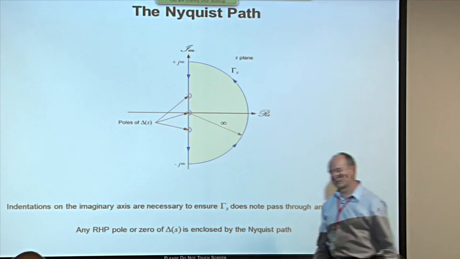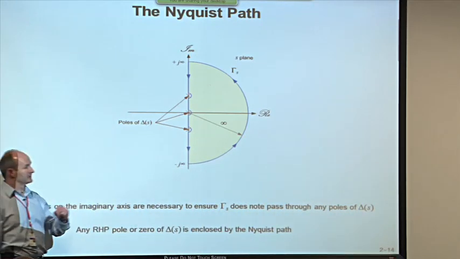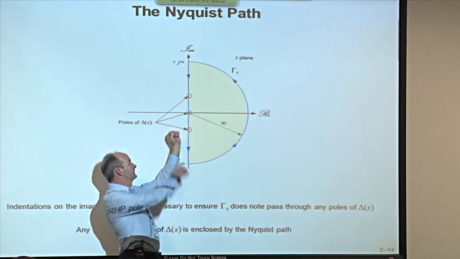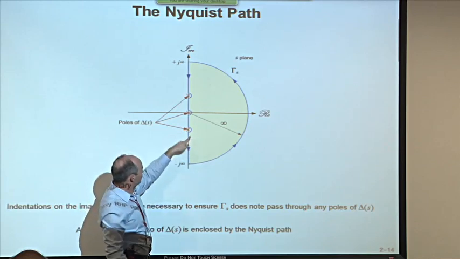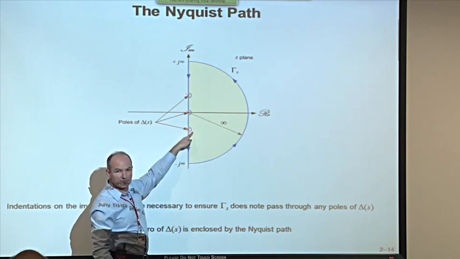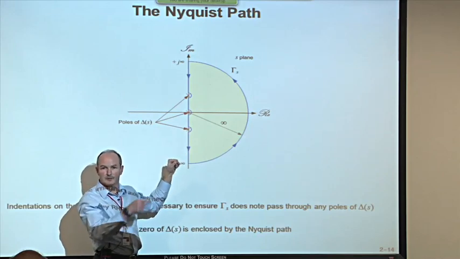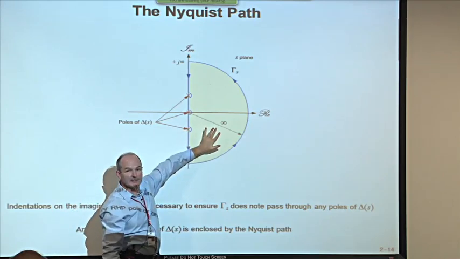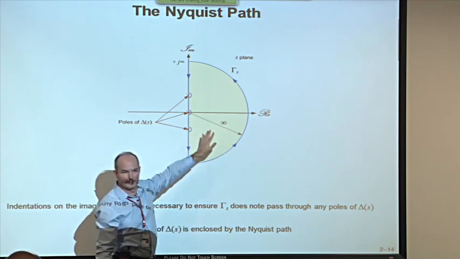So to get around this problem, he chose a contour which deliberately avoided any poles, and he just sort of knocked little dents in the side. He went like that, just knocking an infinitely small dent in the side of this contour to get around that. Okay, and if you wanted to, you could make another little segment out of that and apply the same rule that I'm going to tell you in a minute. The point is, he's enclosed the region of unstable poles by the Nyquist path.